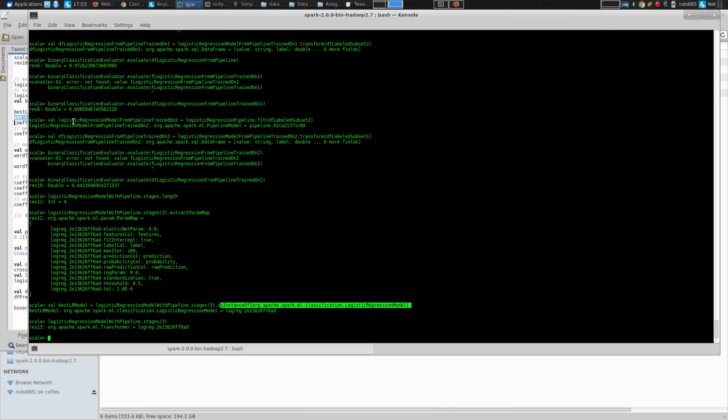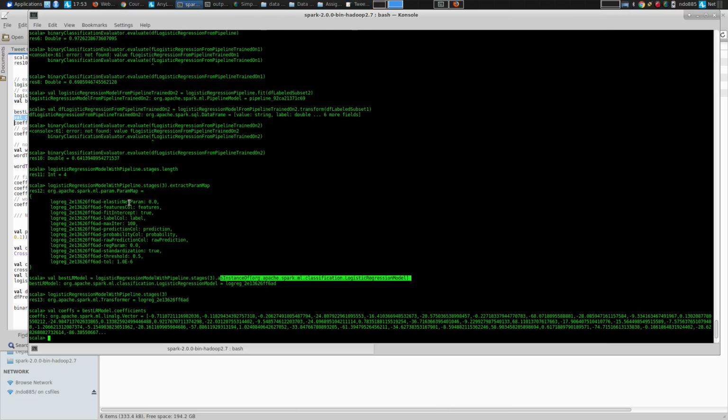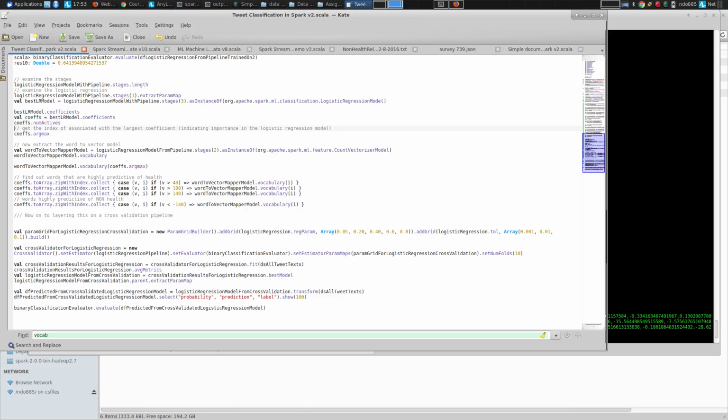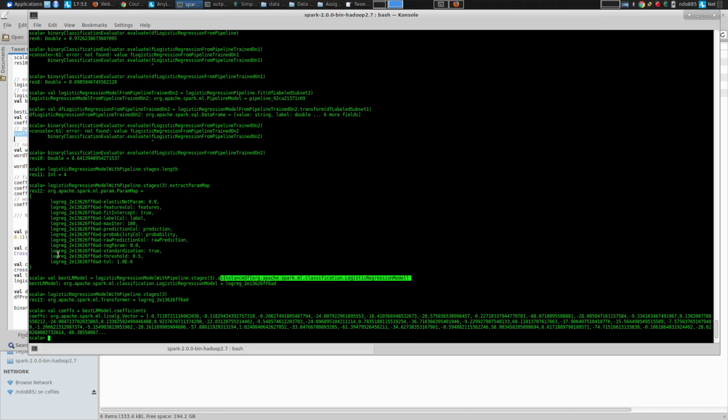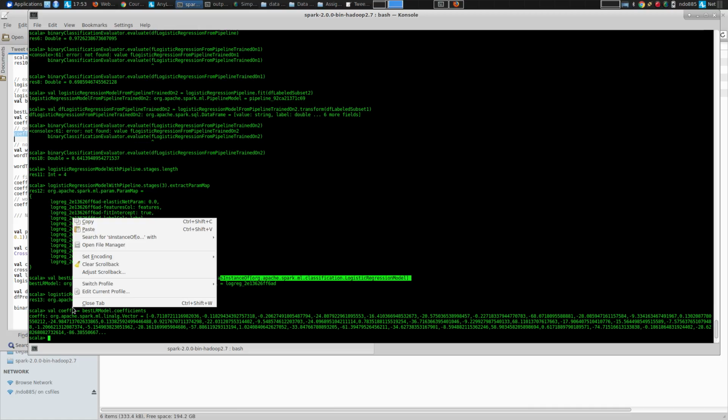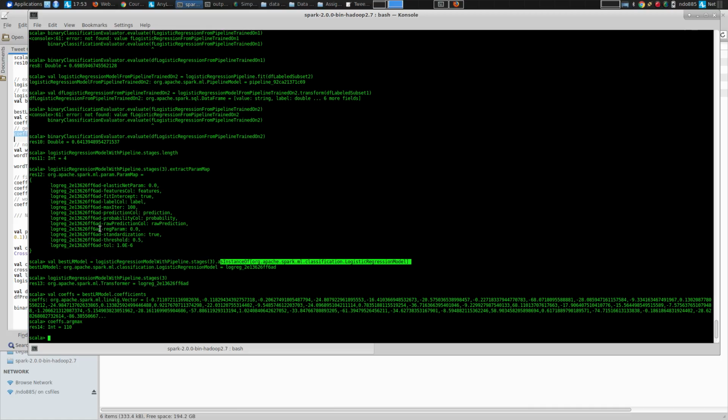Let's go ask what the coefficients of that are. What are the coefficients associated with different words for this? Well, it's a long vector, ladies and gentlemen. A long vector associated with this. Let's go find the largest coefficient. So coefs equal that. I'm going to say coefs at argmax. What's the largest one?